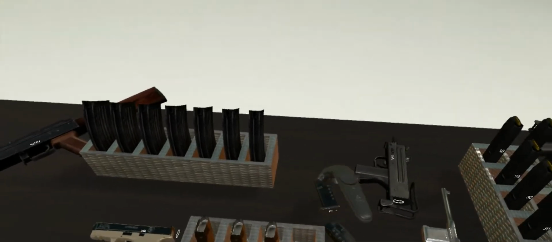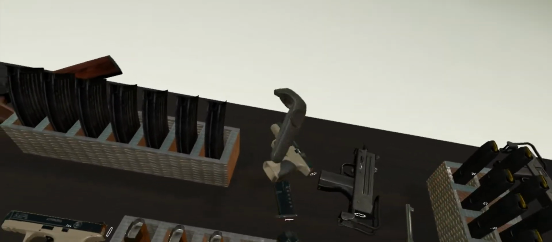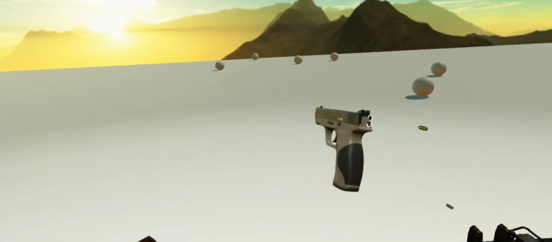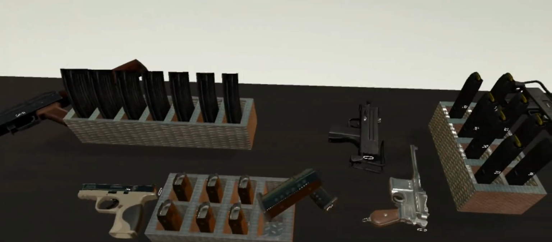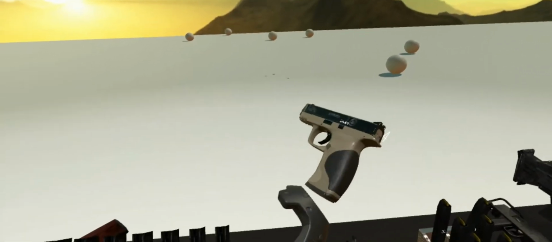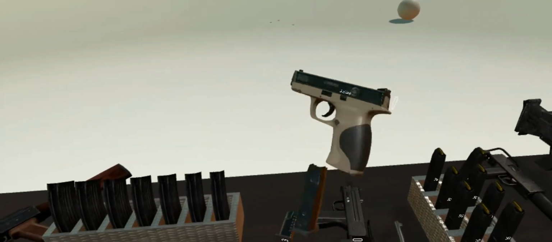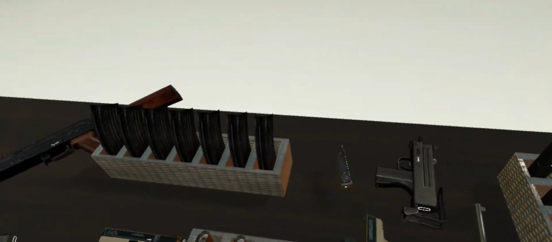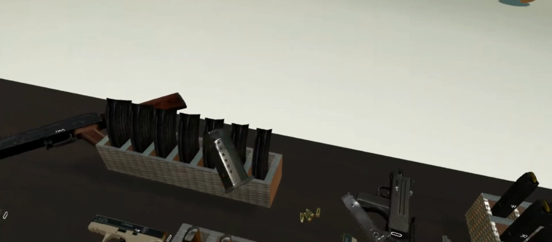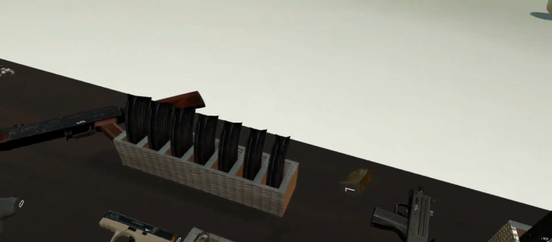Also, if you have mix and match amounts of bullets, so let's take 3 out of this one. Oops. Come on, there we go. 3 out of this one, and let's say 4 in this one. You can dump bullets out and then put them back in this one. So now that has 7.